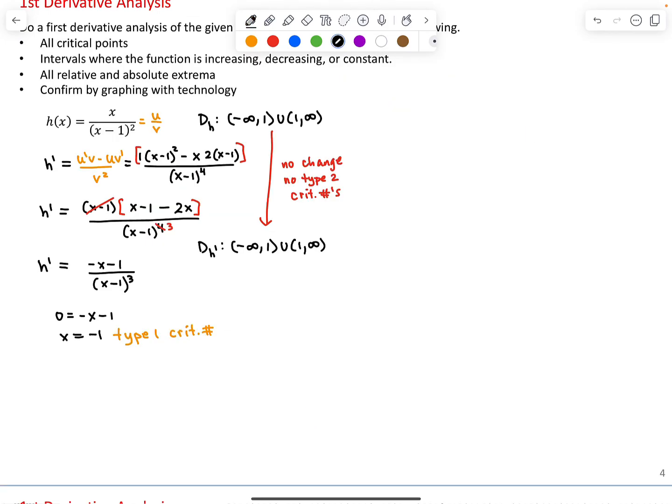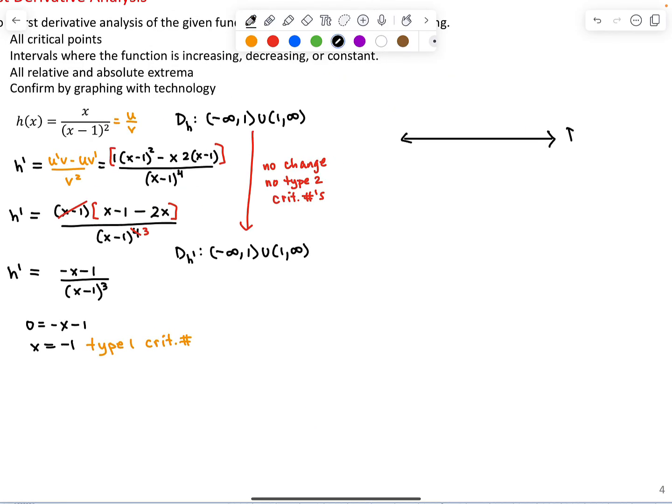Okay, next we do our number line. This number line should represent the domain of the original function. Now the original function has a domain restriction, so we need to exclude 1 from the domain. Now the reason will be, this is a rational function. If you try to plug 1 into this function, you'll get 1 over 0. A non-zero over 0 in a rational function is an indication that there will be a vertical asymptote when x is 1.